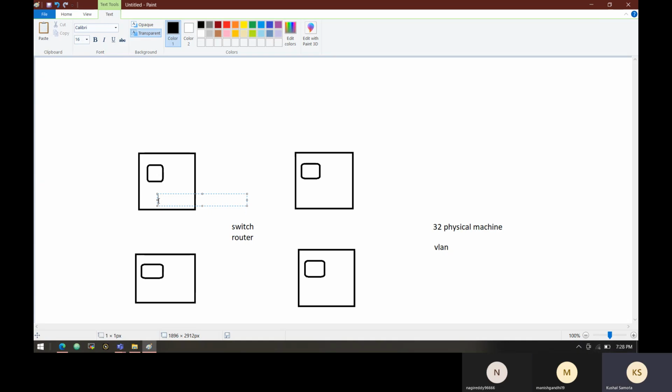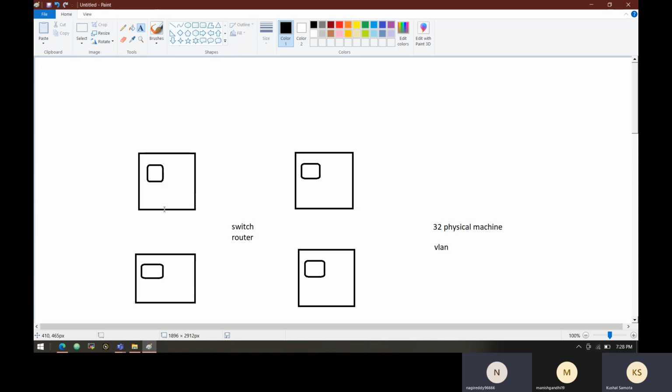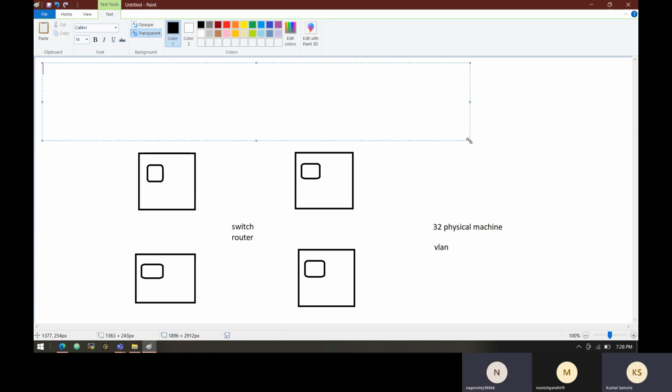Can you create a flat pod network between all the pods running on all the 32 physical machines? How can you do that without a router, without a switch, without the concept of VLAN? How will you isolate them if they are in two different namespaces? So you will always need a virtual router or a virtual switch inside it. And SDN is all about that. SDN is something like a programmatic approach to give a flat pod network over the cluster.